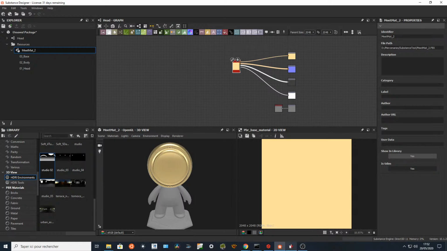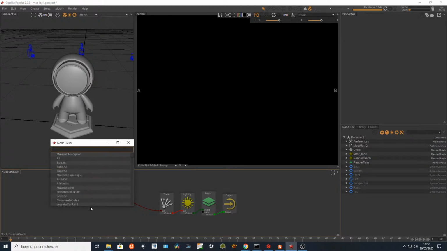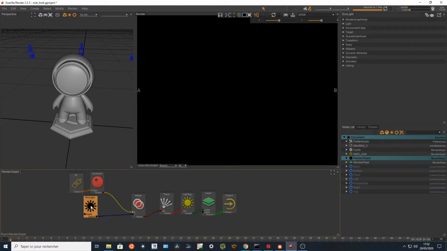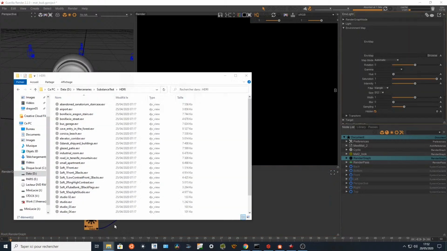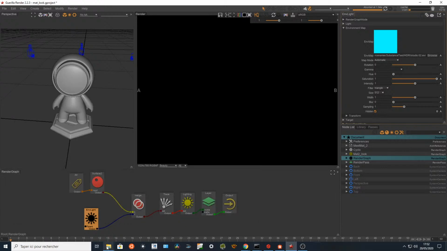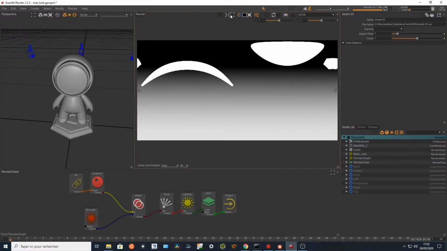So that's Studio 2, so we're going to use the Studio 2 input. I'm going to create an environment light right there. Okay. And I'm going to drag and drop my map, which is the Studio 2 and all the studios right there. So I'm gonna drag and drop it in Guerilla. So that's it. It's a lat long.